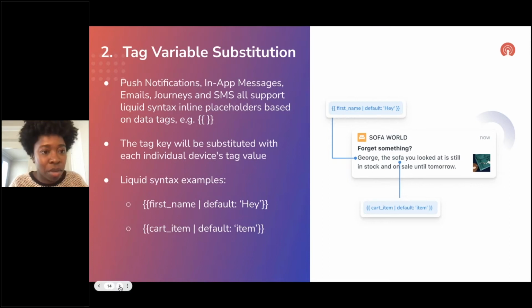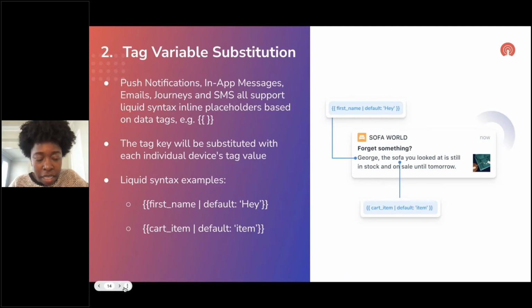But the nice thing within OneSignal is that our push, in-app messaging, emails, journeys, and SMS all support these liquid syntax placeholders so that you can easily add the personalized data tags to your messaging. So the way it works is that the tag key will be substituted with each individual device's tag value.